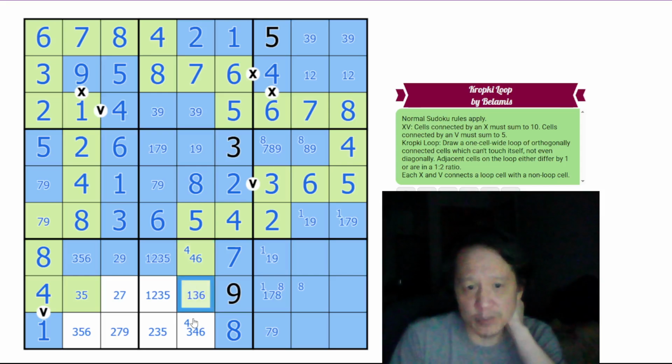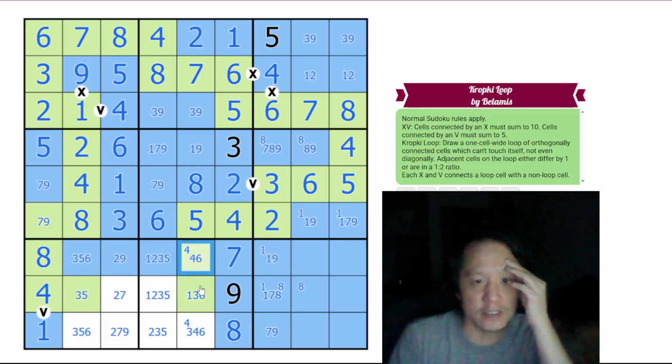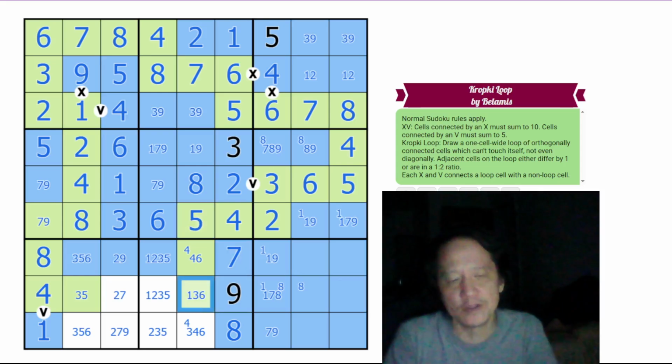This has to be a 3, right? Because 4 can be consecutive with 3 or 5, but 5 is not possible. And it's in a 1 to 2 ratio with 2 and 8, but 2 and 8 are not possible, so this would have to be 3 if that's the case. 6 is consecutive with 5 or 7, but neither 5 or 7 are possible, and it's in a relationship with 3 in a 1 to 2 ratio. Either way, this is a 3.